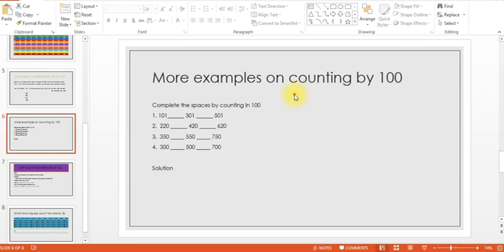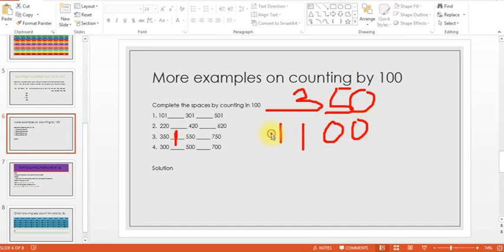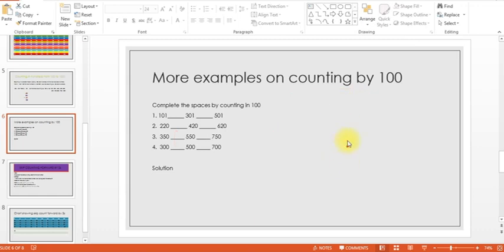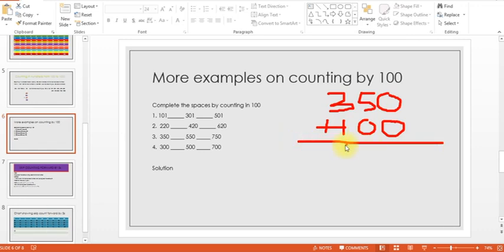Okay, so number 3, 350. Let's check the answer here. What is the answer here? You add 100 to it. Then we have 0, 5. 0 plus every number is the same number, so 0 plus 5. Sorry, let me start again. Okay, I have 100.